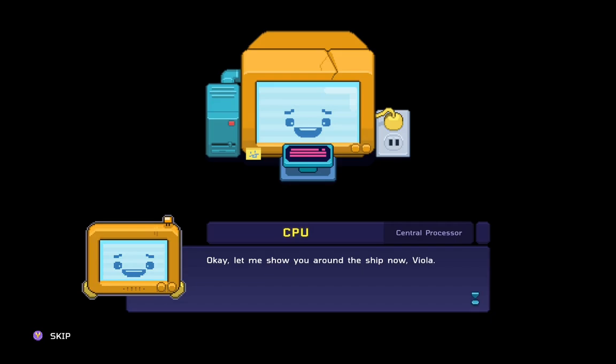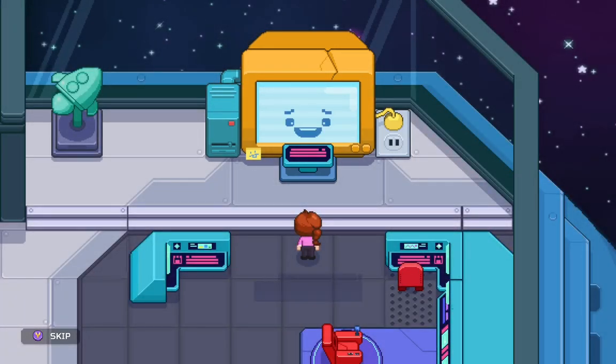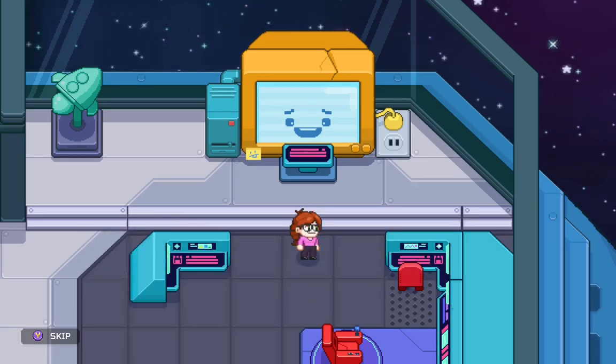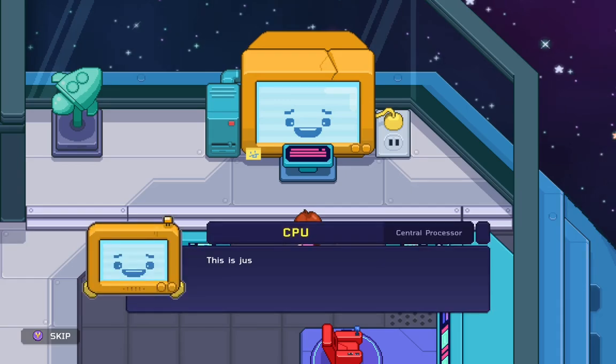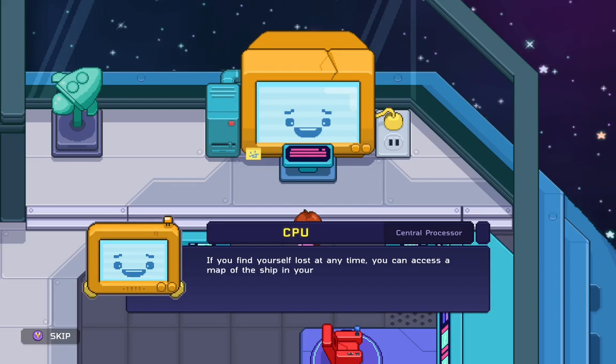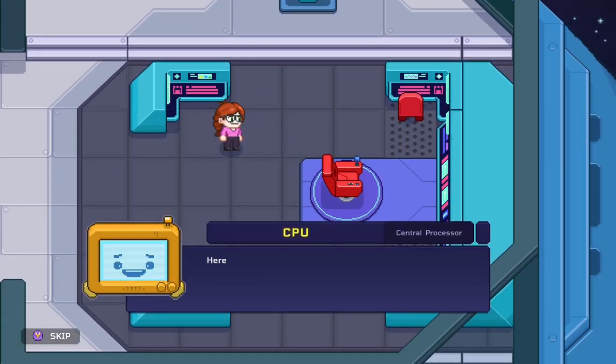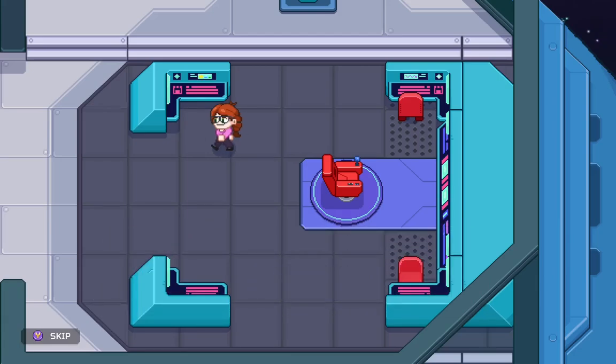Okay, let me show you around the ship now. Ta-da! Welcome to the bridge! This is just one of my many deck levels on the ship. If you find yourself lost at any time, you can access the map of the ship in your space pack. Here's the command center, including your very own captain's chair. You can use your captain's chair to navigate the ship to new destinations or check out progress while we're in transit. It's super duper comfy too.